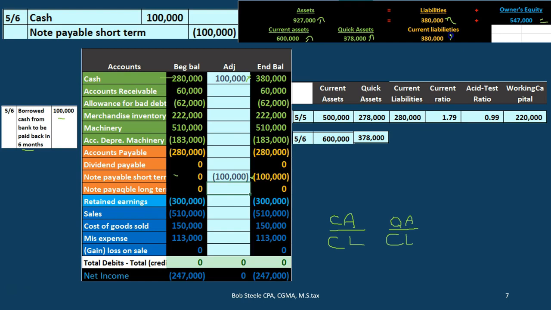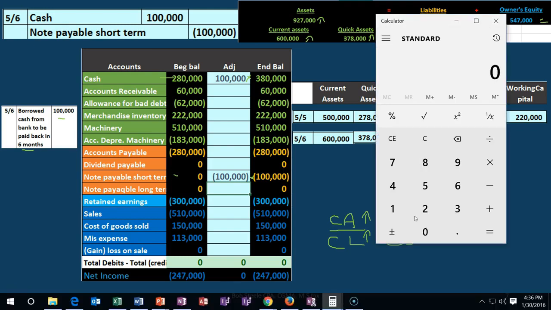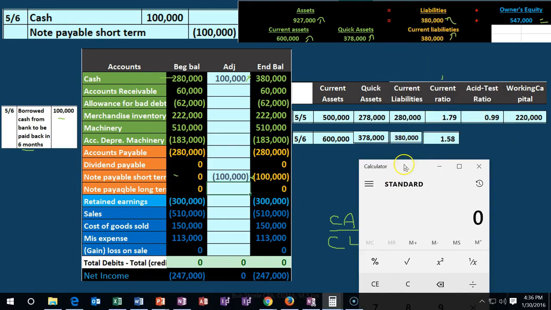That's the question this time because it was a note. However, it's due within 6 months. Therefore, it's current. Current liability is going up to 380. So if we look at our ratios, then the current ratio is current assets over current liabilities. Current assets went up. Current liabilities went up. If we look at the quick ratio, quick assets went up, current liabilities went up. So both the numerator and the denominator are going up by the same dollar amount in each of these calculations this time. So let's calculate this out and see what we have.